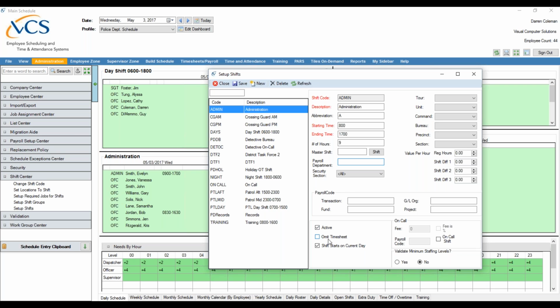Now, the next checkbox, omit timesheet, this possibly could be something we use for an on-call shift. This just means that we don't want these shift hours to get paid out.